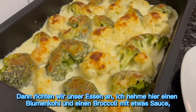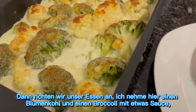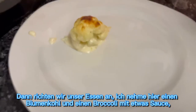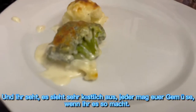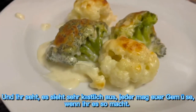Then we're plating our food. I take here a cauliflower, the broccoli with a little bit of sauce. You saw it looks really delicious. Everyone likes your vegetable when it's like this.